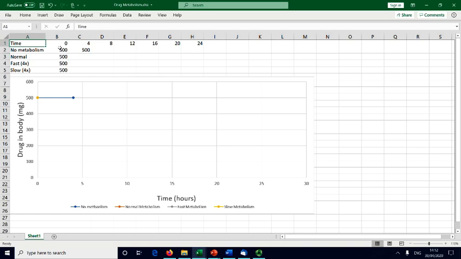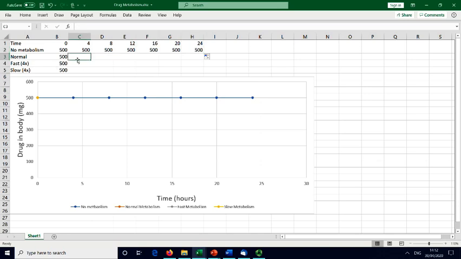So what we've got here is time, measured at 0, 4, 8, 12, 16, 20 and 24 hours. We're starting off with a 500 milligram dose, so everything starts the same. Now if you have no metabolism, obviously this doesn't change over time, so this one equals the value in the previous 4 hours because it's not changing. So as we go over time, all we see is that nothing is happening, the value is staying the same. Over a 24-hour period, with no metabolism, the amount of drug in your body stays the same.